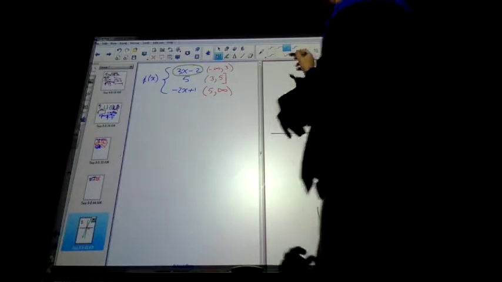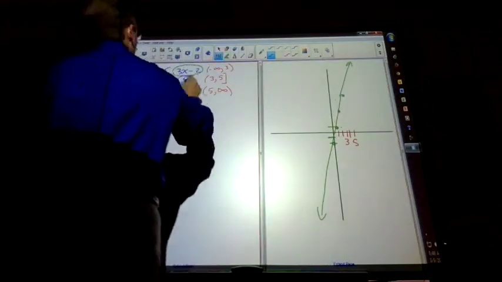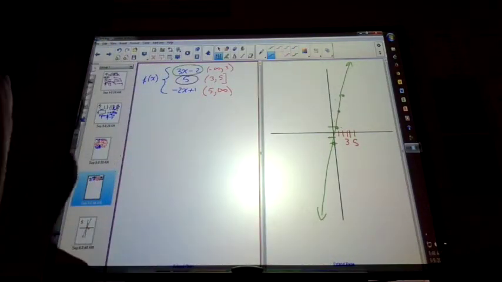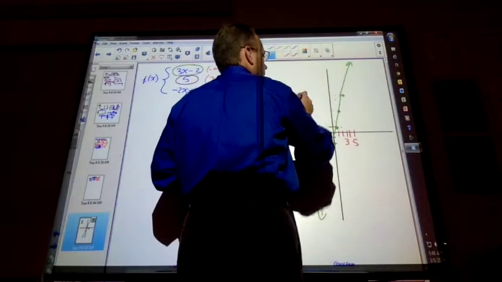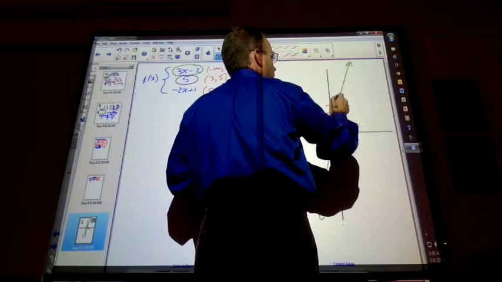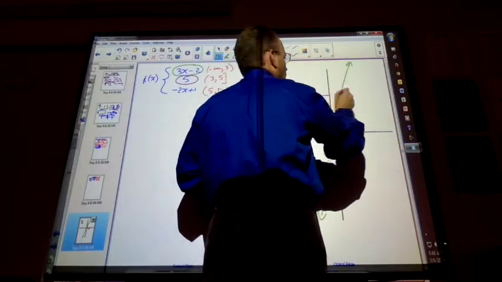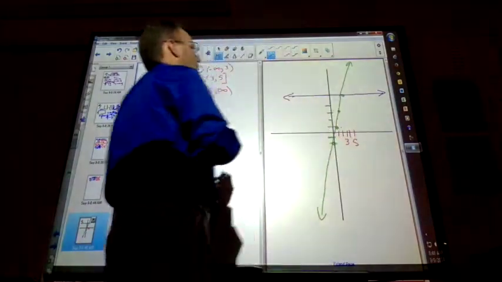And let's draw another line. We'll do this purplish. What does the line y equals 5 look like? I know it's straight, but what kind of straight line? Is it vertical or horizontal? Y equals 5. Function of x is the same thing as y. So y equals 5. So that's a horizontal line at 5. So 1, 2, 3, 4, and 5. Is that okay?